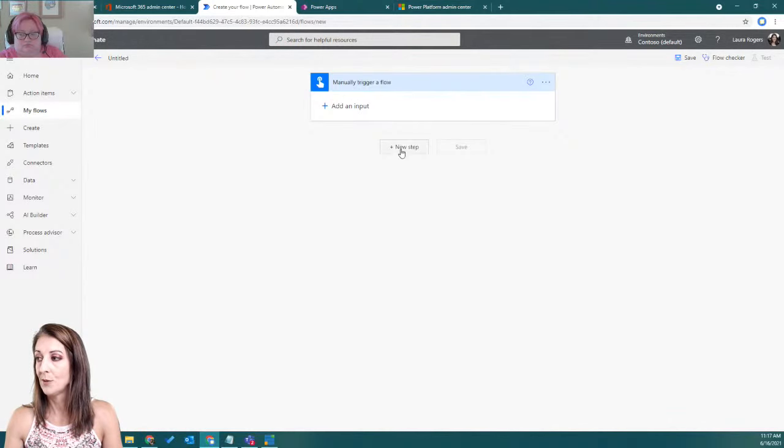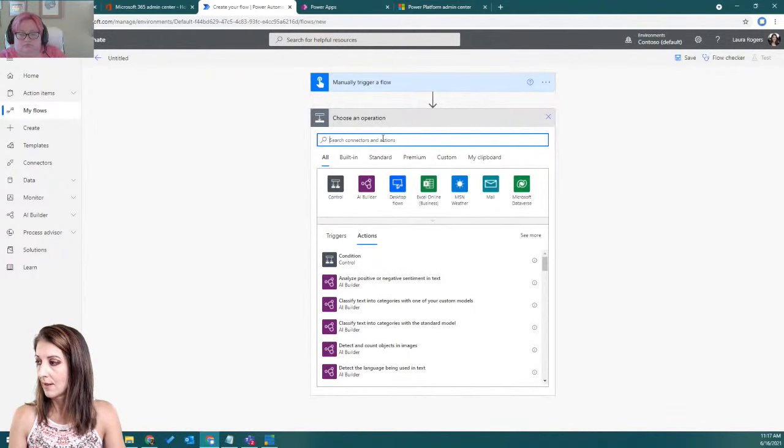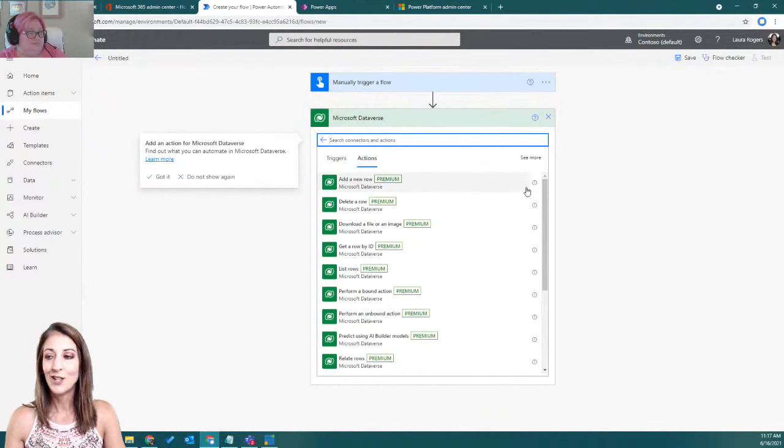Let me just put a manual trigger in here. See, I like the way Dataverse is right here as the default connector you want to use, and SharePoint's not. So "Add a new row" is a Dataverse action. That's a way to get data into Dataverse, by creating a flow that goes and gets the data, Get items, or wherever your data is currently, and adds a new row over in Dataverse. And when you click to add a new row, it's going to probably have a prompt just like you're used to in SharePoint, saying what database, what table, and stuff like that.